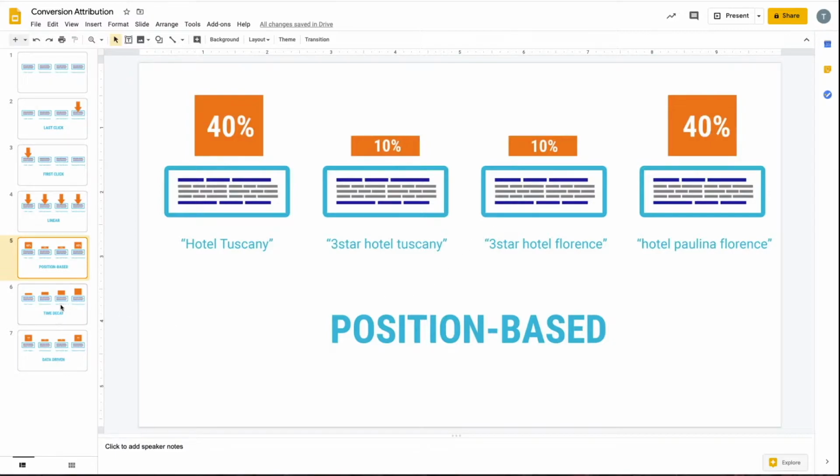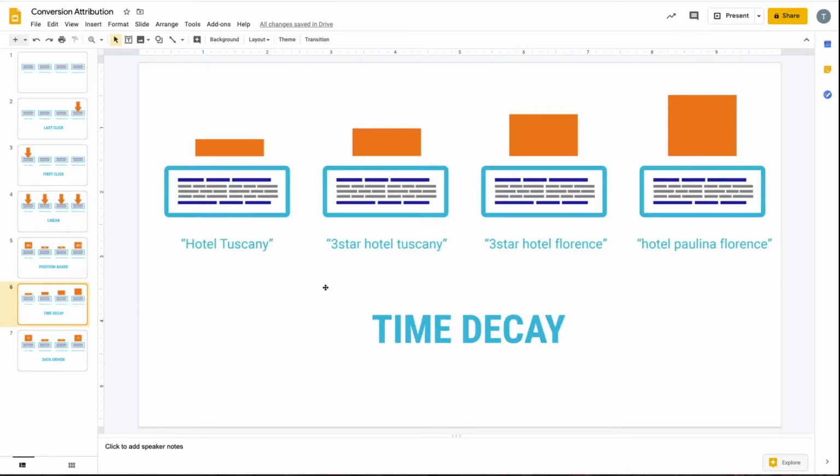Now the second to last one is called time decay. And what this does, it attributes more weight to the last click compared to the first click. And it does something which is on a 7-day half-life, which is fairly complicated. But the simplest way to try and describe it would be, let's say that the lady clicked on this ad a day before she actually bought the hotel room.